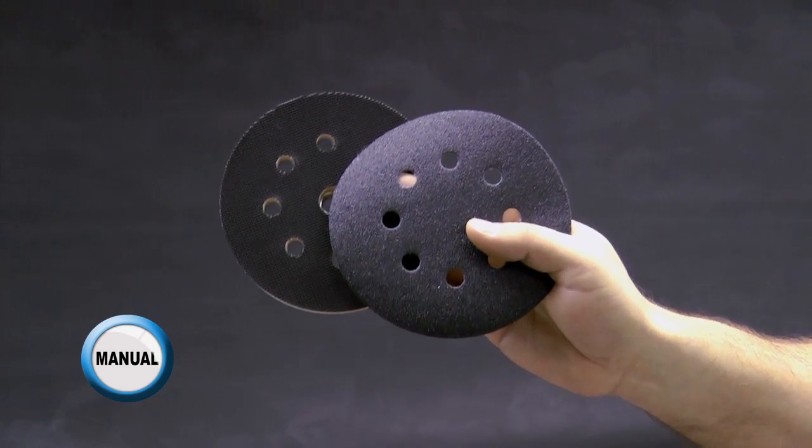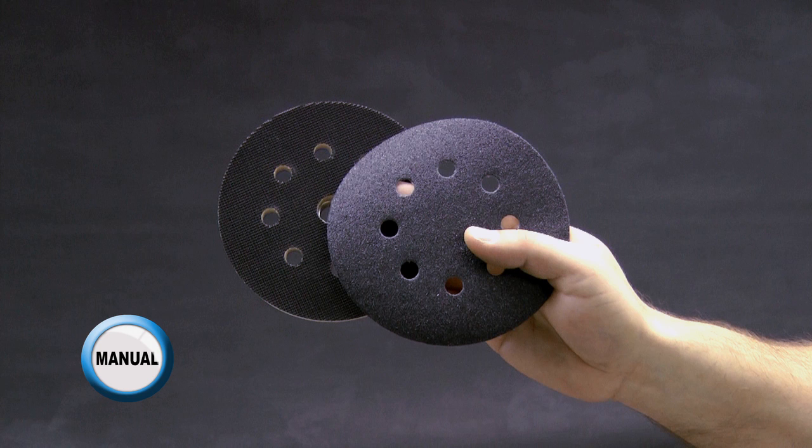Assess the severity of the damage to determine the appropriate abrasive to start with. For instance, more severe damage will likely require starting with the 80 grit sandpaper, while for less severe damage, the 120 grit or 220 grit sandpapers may be adequate.